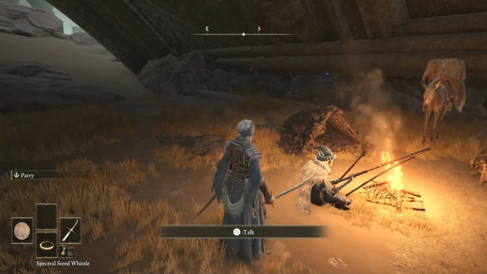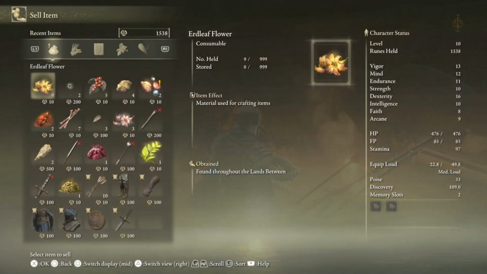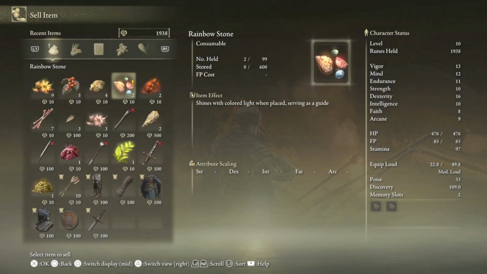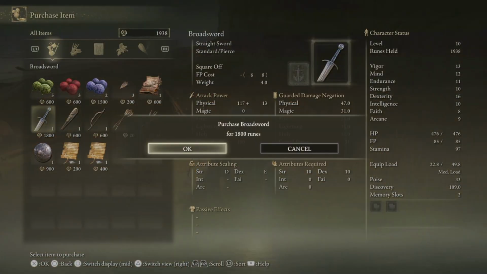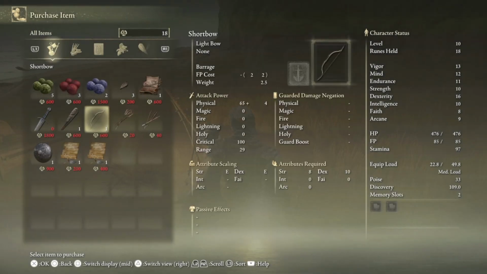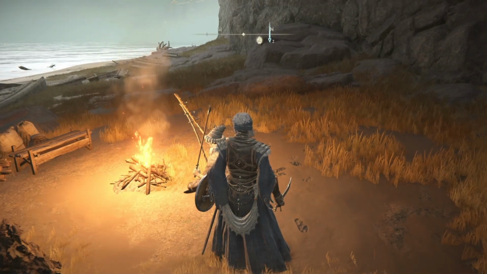Alright, and now that you've gotten back over here, talk to this guy, and then make sure that you actually have enough. So I'm going to sell a couple of those runes so that I have enough to buy. Then we're going to buy this, and then buy a couple of arrows. This is for the future, for what I'm going to be doing later. You guys don't have to worry about buying arrows right now.